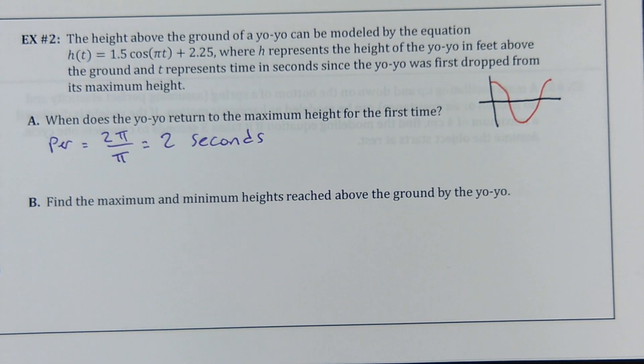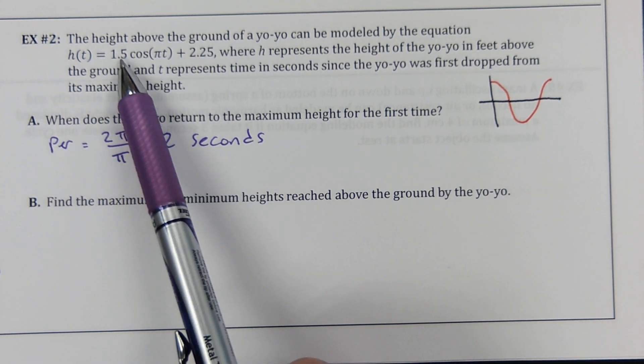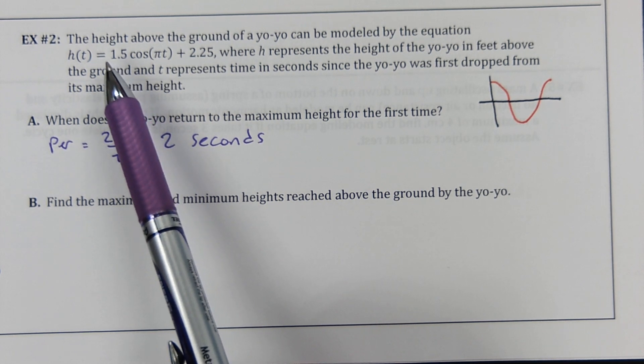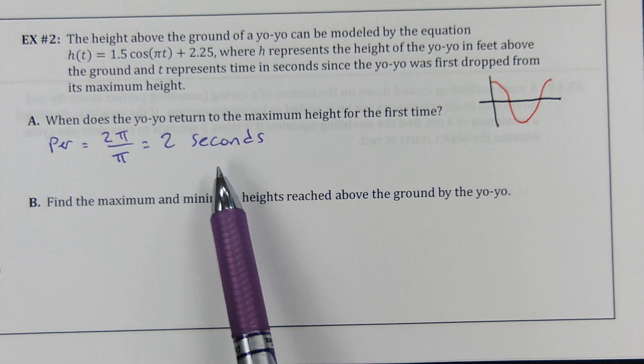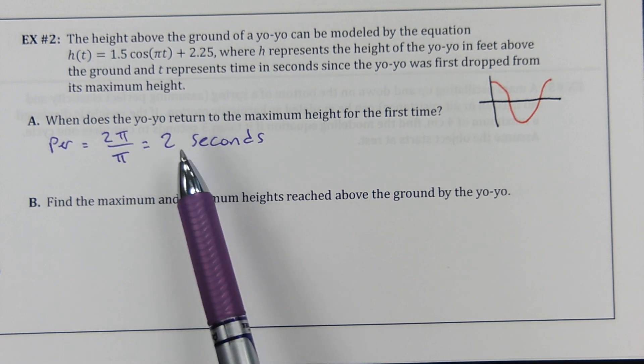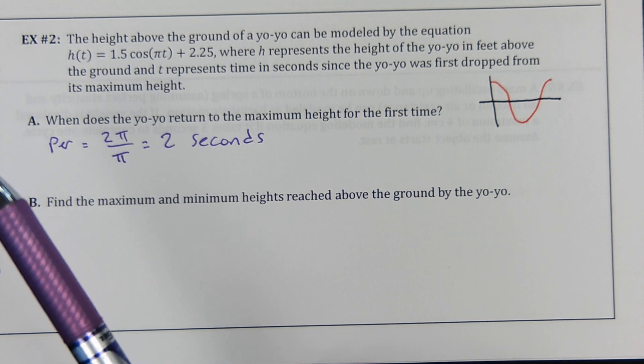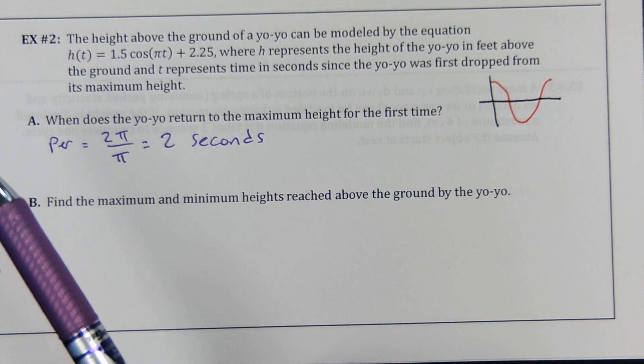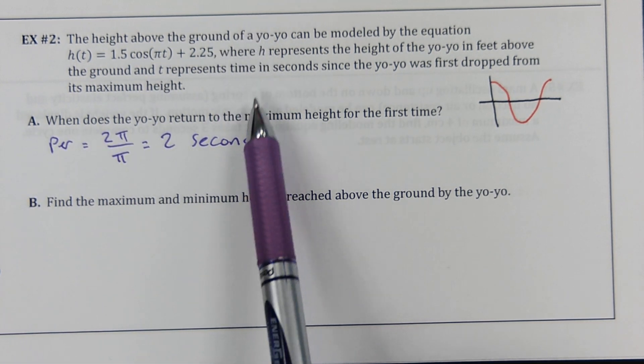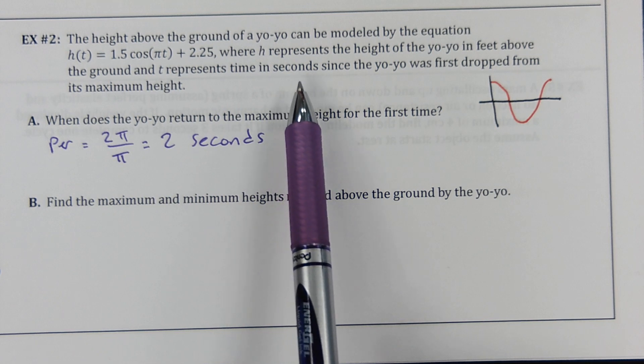I don't know about you guys, but every time I've ever played with a yo-yo, that yo-yo was taking fractions of a second to go up, or to go down and then back up. I thought the same thing, this really long, but the amplitude's only 1.5, which means the string is only 1.5 feet long. So you know how slow this yo-yo falls? It goes down 1.5 feet per second. That's slower than gravity. That's so much slower than gravity. That's like yo-yoing on the moon, maybe. Maybe that's what we're doing here. It didn't say anywhere on here that we were on planet Earth. So we're yo-yoing on the moon, folks.